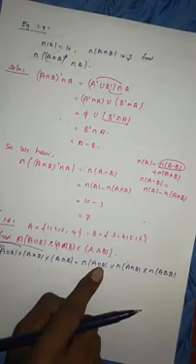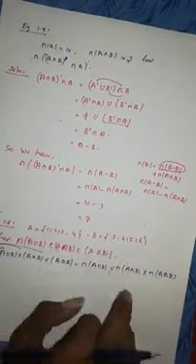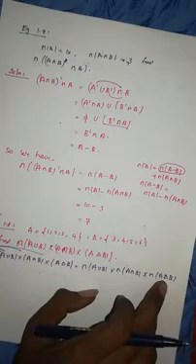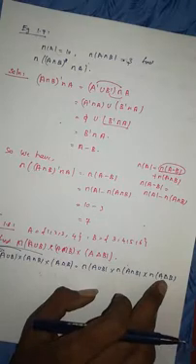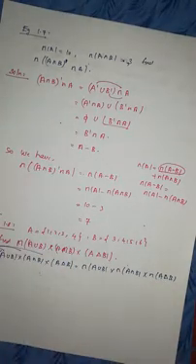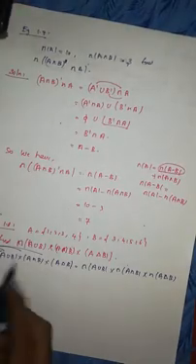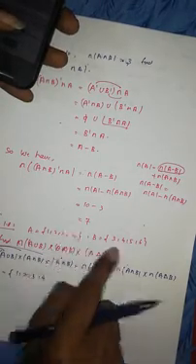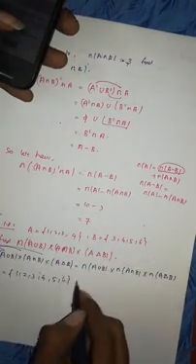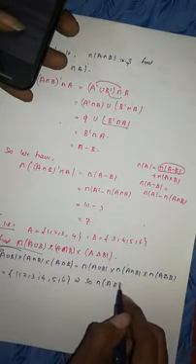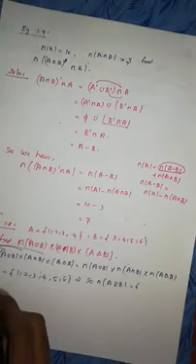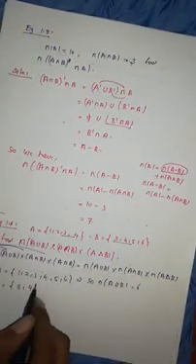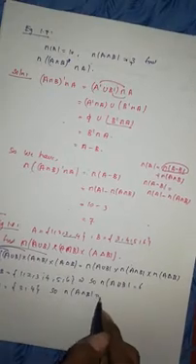First find A union B and the number of elements in it. Find A intersection B, then the number of elements in it, then find A delta B. A delta B is nothing but (A minus B) union (B minus A). First, A union B is 1, 2, 3, 4, and 3, 4 are already there, so 5, 6. So n(A union B) is 6, since there are 6 elements. A intersection B is 3, 4, so there are 2 elements. So n(A intersection B) is 2.